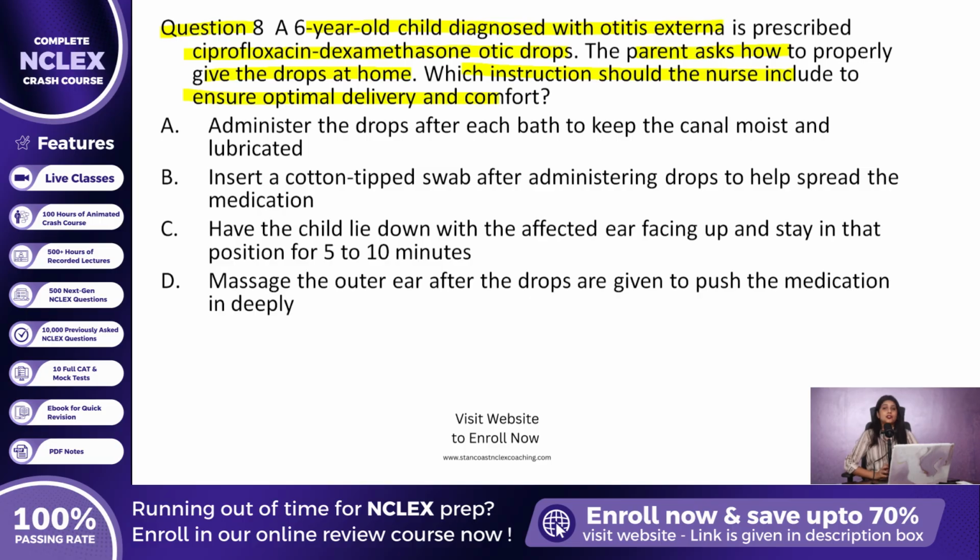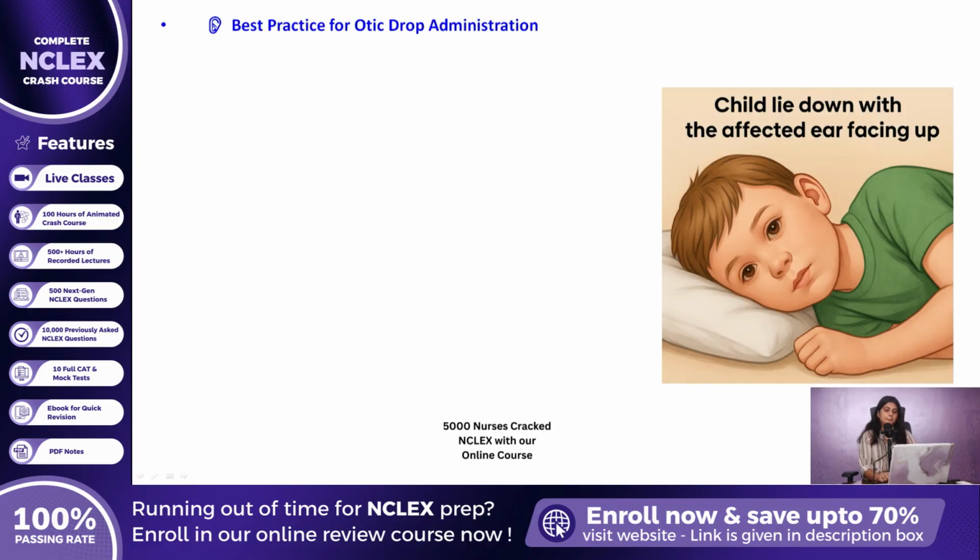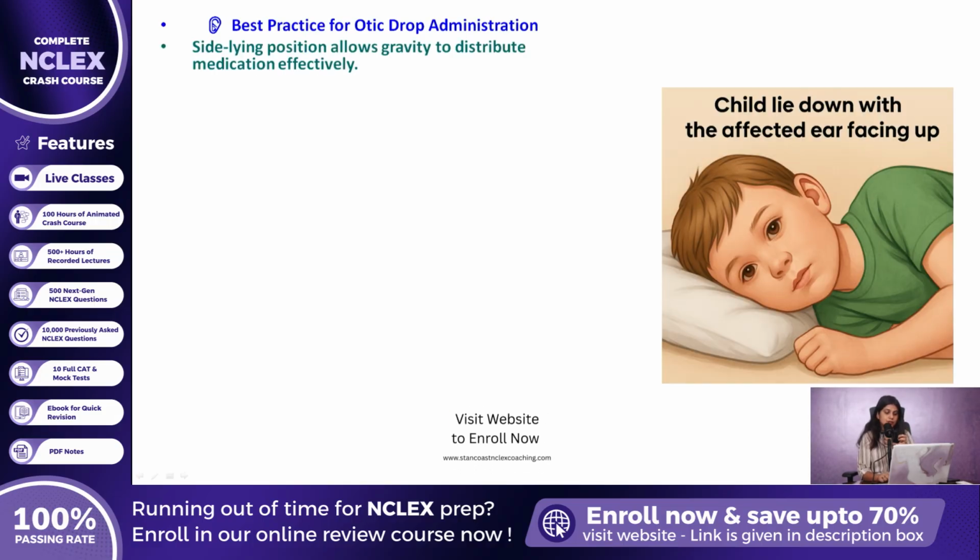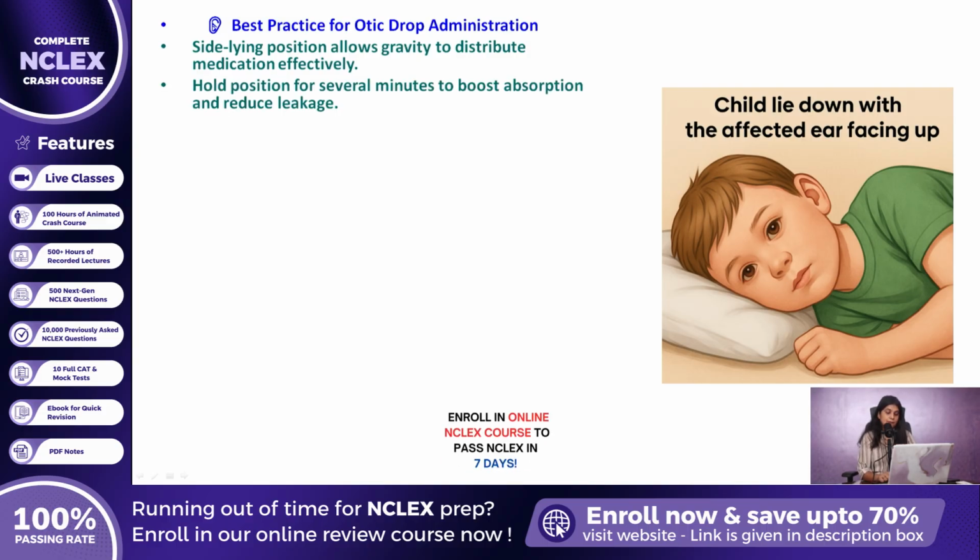Now selecting the best nursing response, the correct answer is Option C. Have the child lie down with the affected ear facing up and stay in that position for 5 to 10 minutes. This is the gold standard approach for otic medication administration. Positioning the child in this way allows gravity to distribute the drops throughout the ear canal evenly, helping the medication reach and coat the inflamed tissue. Holding the position for several minutes enhances absorption, reduces leakage, and increases overall effectiveness.